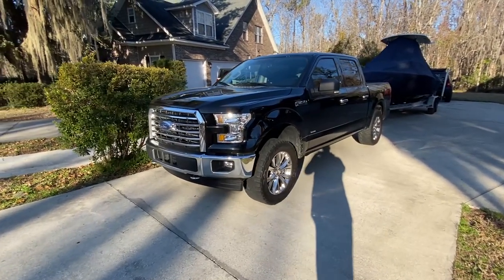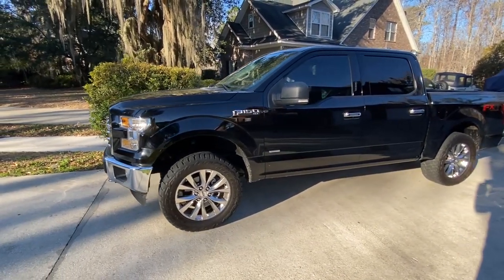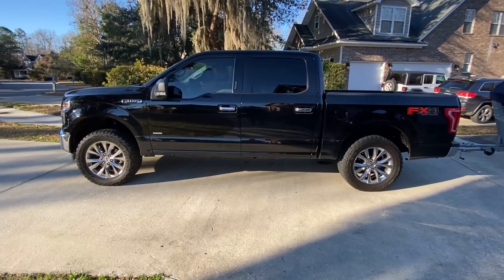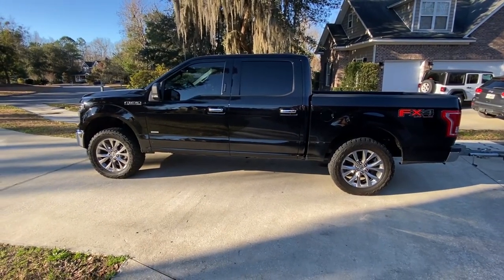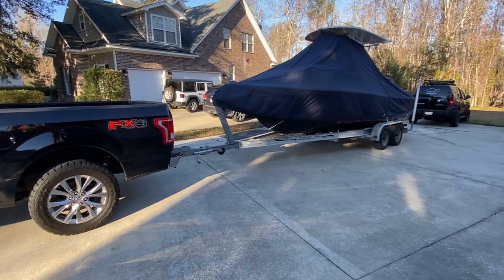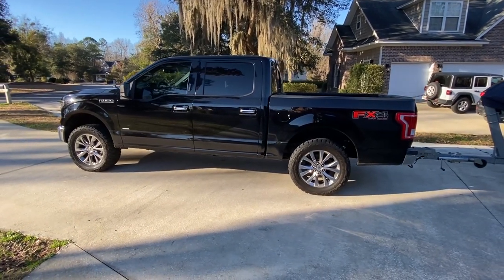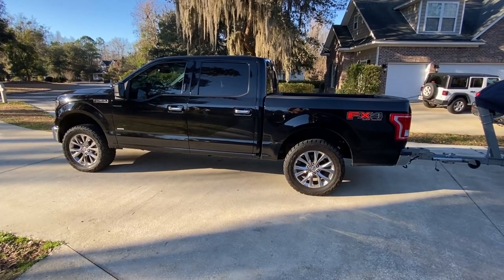All right, so here's what I got — it's a 2017 black F-150. It's got the FX4 suspension package, 33-inch wheels, a 3-inch lift, pretty much a level lift on it. This thing rides great, drives great, and it's got a ton of power. It's an EcoBoost motor that has a cold air intake and a tune on it. The tune is pushing over 400 pounds of torque to those rear wheels, which is a lot of power. That is honestly more than enough to pull a boat of this size. The guy who had it before me put a little extra heat in the engine with some turbo pressure increase and some timing adjustments, so she absolutely flies.